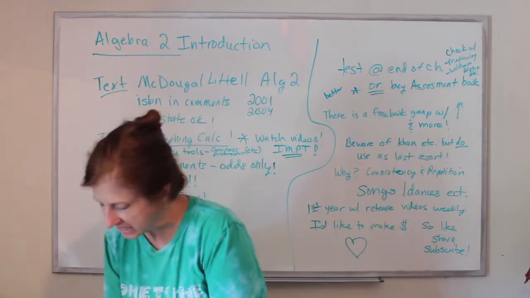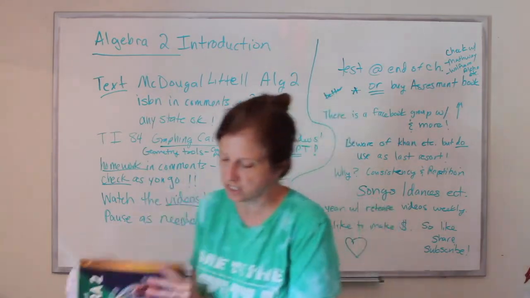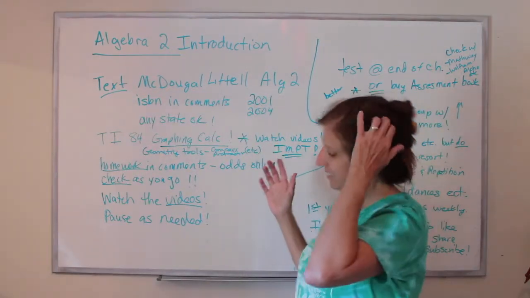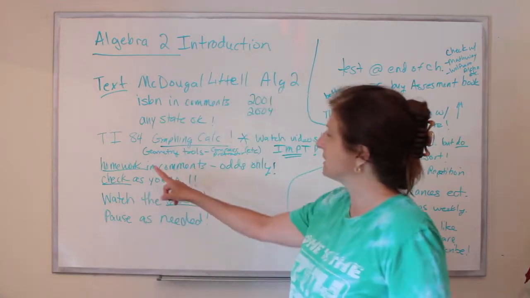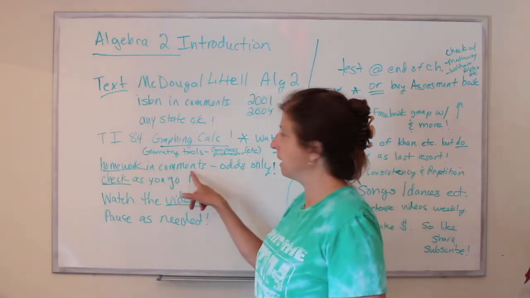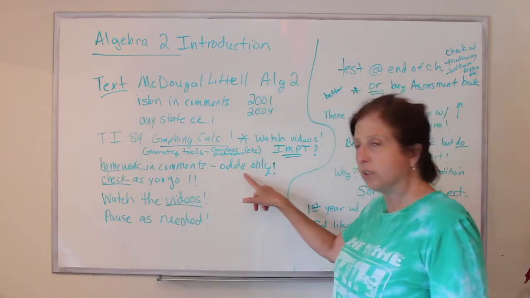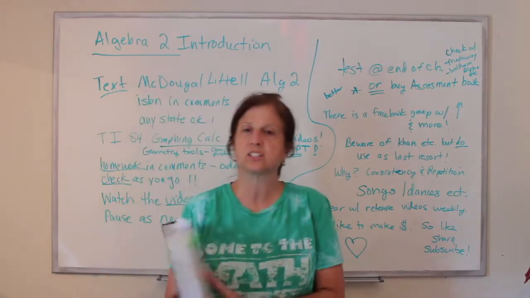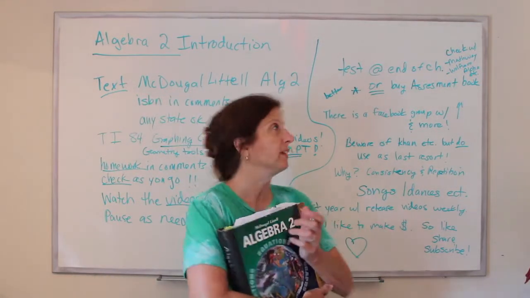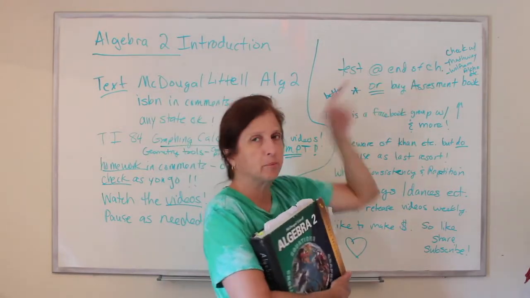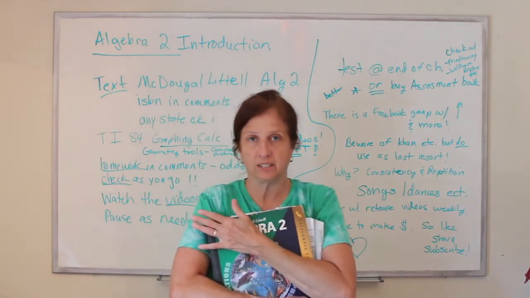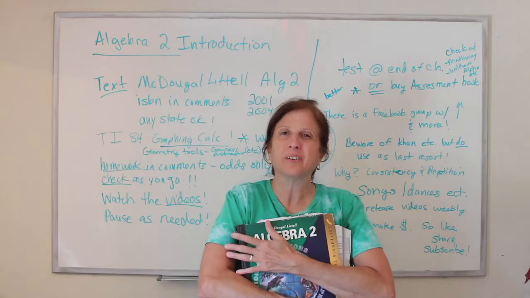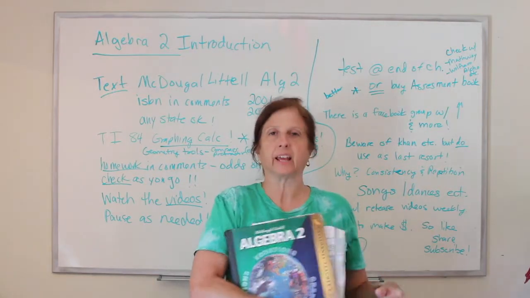All right. They come in different states. See, this one says California Teacher's Edition. It doesn't matter. You can get any state. And for the moms, you really don't need the Teacher's Edition, because what I do is I'm going to assign the homework in the comments, what I suggest for you to do, and I'll only give you the odds that have the answers in the back. The only thing extra that the Teacher's Edition offers is the answers to the test at the end of the chapter, and the answers to the evens, like 2, 4, 6, 8. So you might want to get a teacher's edition. They're about $25 online, especially if you get like a California edition.